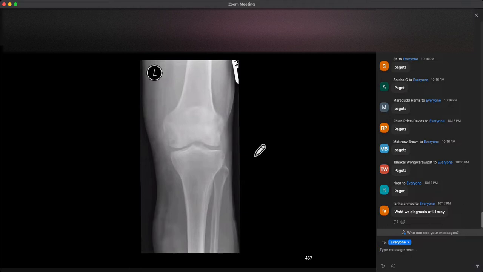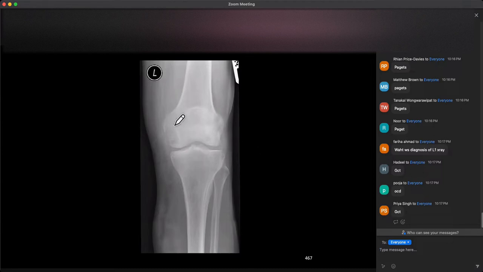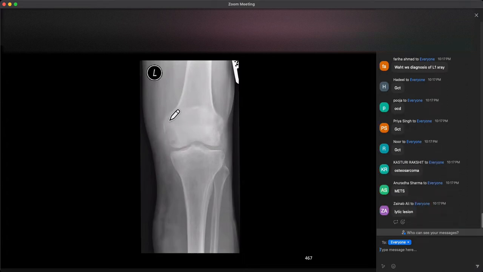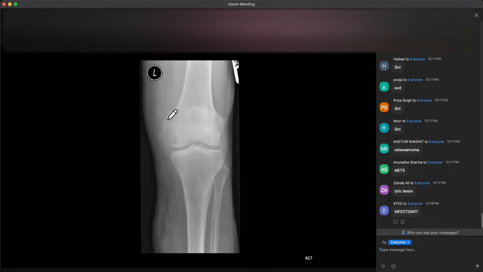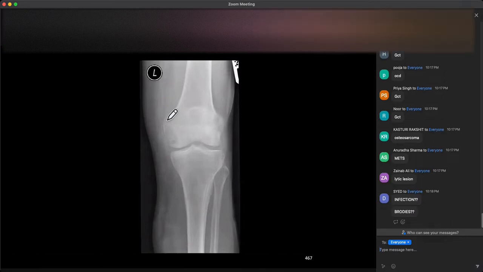Diagnosis here, painful knee. It's not a GCT actually. This was a metastatic adenocarcinoma. Okay, but the differential is a GCT. So saying it's GCT, although it's the wrong answer, it doesn't matter so much because you're going to go on to further investigations, which is going to then lead you to getting the correct answer.